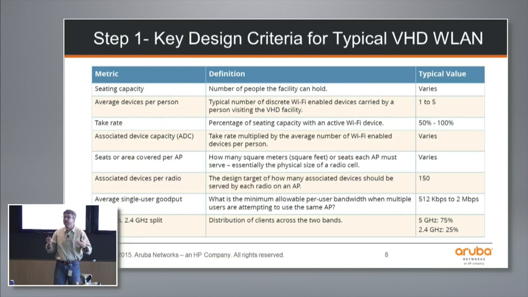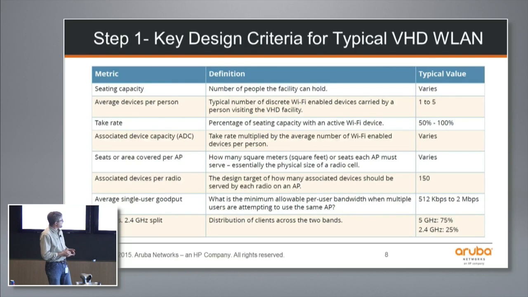Basically, the bigger the environment, even after you have a really good radio design, you use special antennas, you've got optimizations on the controllers, if everybody hits that network at once, physics just says that there's only a certain amount of airtime that's available, right? So the bigger the facility, basically the lower that number needs to go, as opposed to a lecture hall with 500 seats, let's say, where you could get multiple megabits. And I'll walk you through an example of that. So you want to be a little smart about that as you work with the customers.